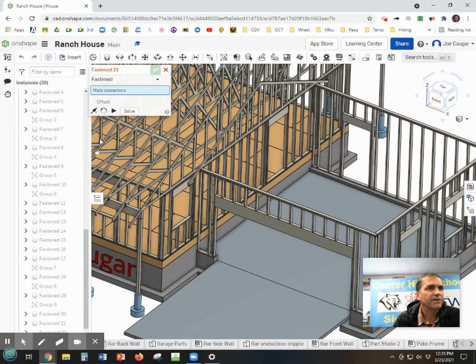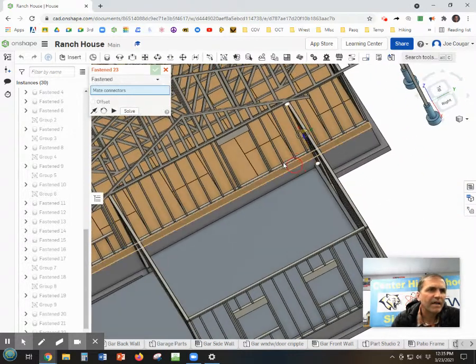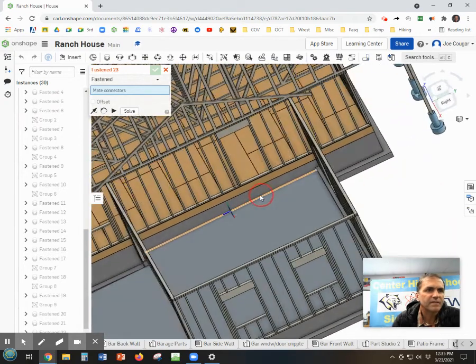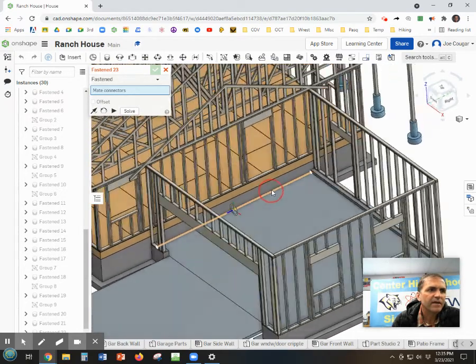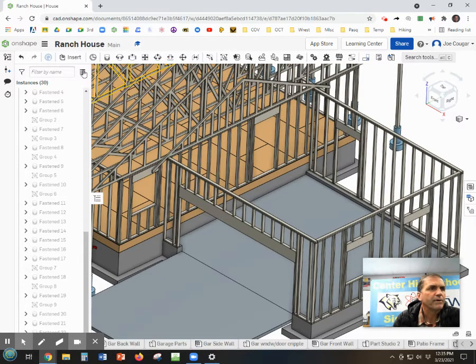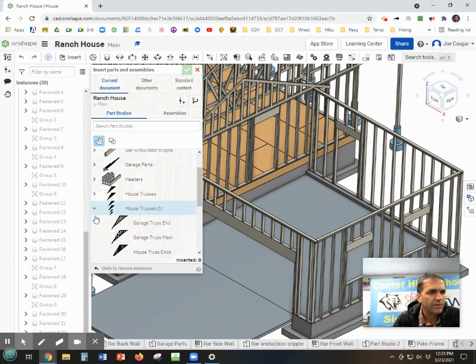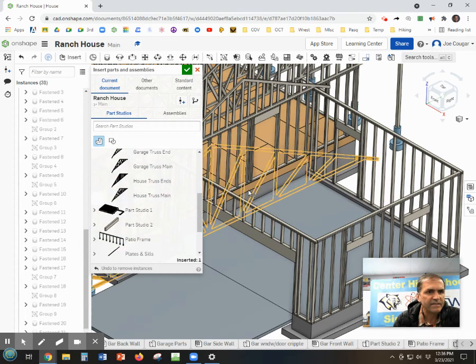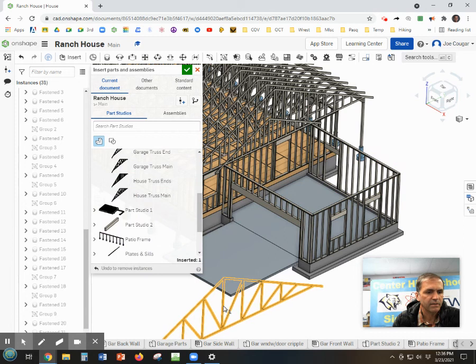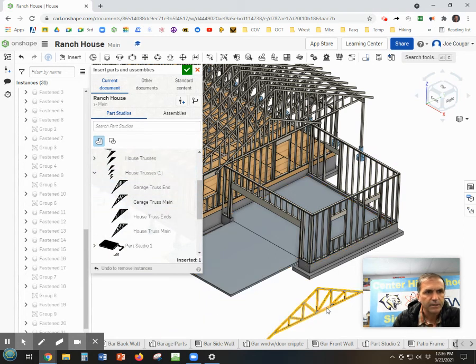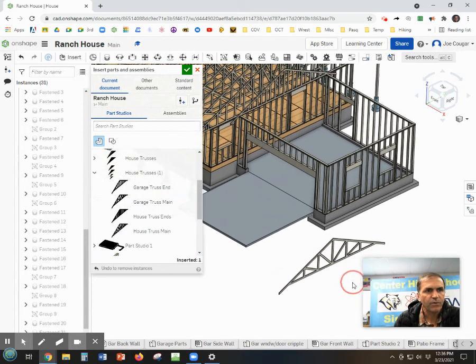All right, so here we go. We are connected there. Next thing is we're going to bring in one of the, now you can tell that my struts don't quite line up with the one above it, but that's okay. They're a little off. Okay, now we're going to insert, again, we're going to find those house trusses with the one next to it. We're going to do the house truss main this time. Oh, sorry, not that. I'm going to hit escape. I'm sorry, the garage truss main. Okay, now we're going to do the same idea of what we did before.